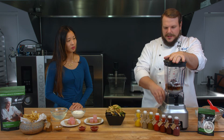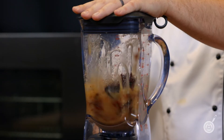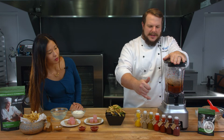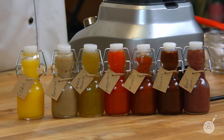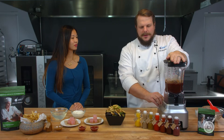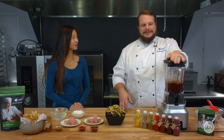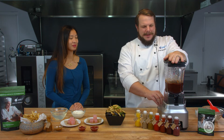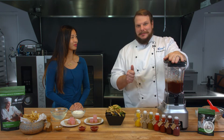I'm going to blend this really quickly until it is smooth — and that's as simple as that. You can do this with all different types of flavors. We have a corn, a banana, a green tomato, a peppadew, a kimchi, and a tomato. And then we have fun ones that are really different and kind of odd — we made a beef jerky ketchup. We were going through this just seeing what we could make, and beef jerky was lying around and we said, let's just see. It is surprisingly delicious. Any beef jerky will work, but we find that lower quality beef jerky is actually the best for it.